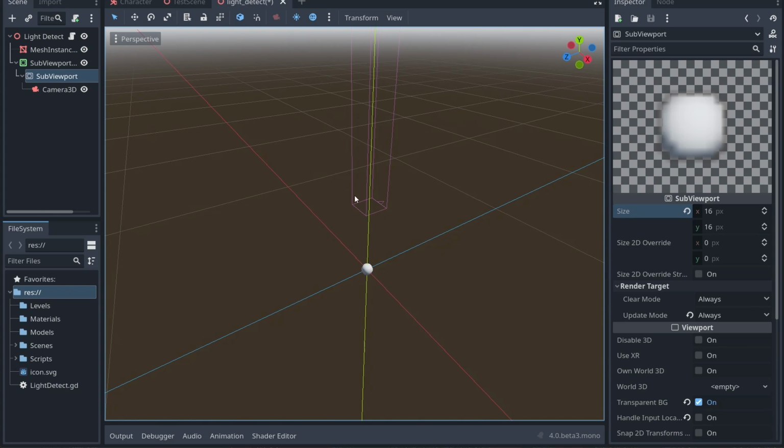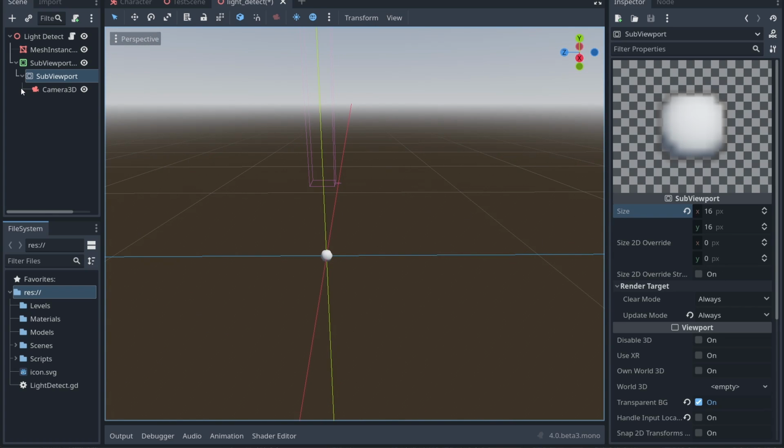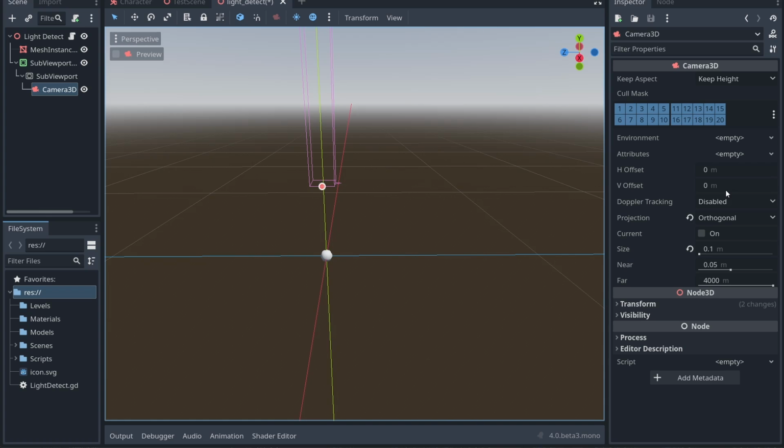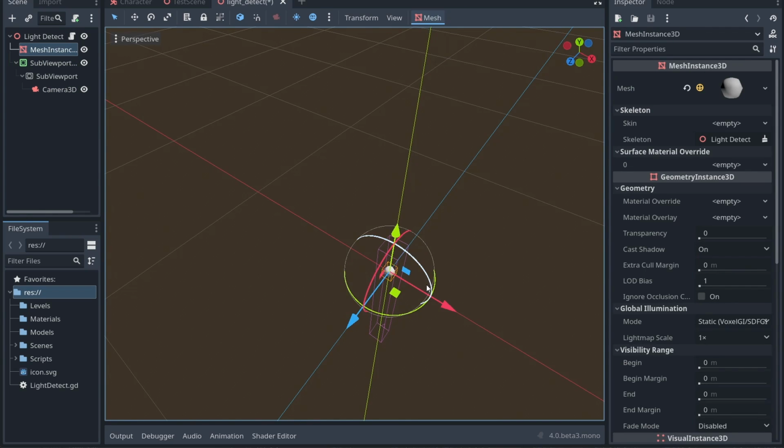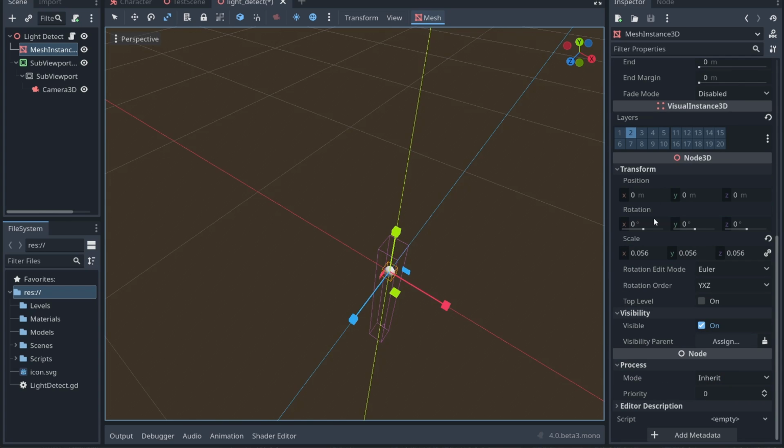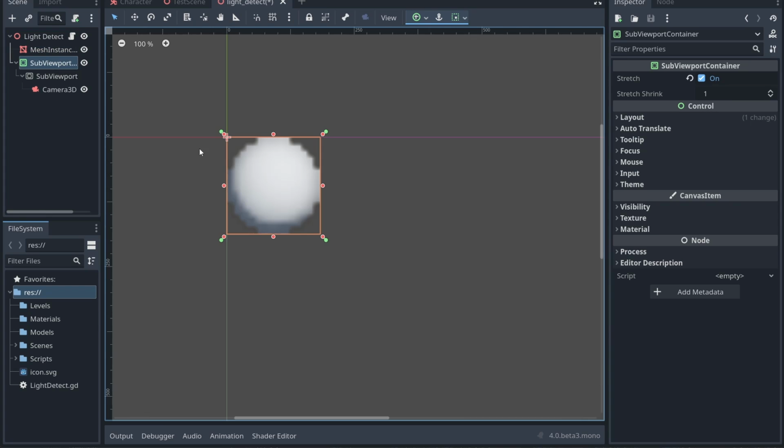And we'll also need to make sure that we have our camera, so we do need to change this to be just a bit smaller. I don't think I can go any smaller than that, so I actually might need to just make my mesh just a touch bigger. But just fool around with it and try to get it to fit just right for your sub viewport. So it should look like something like this.